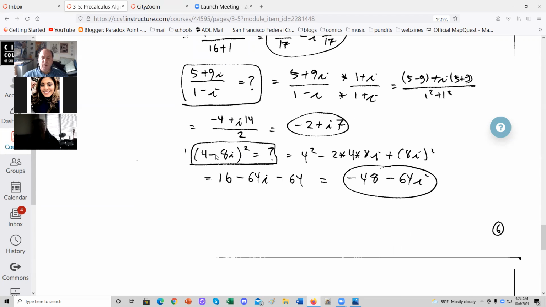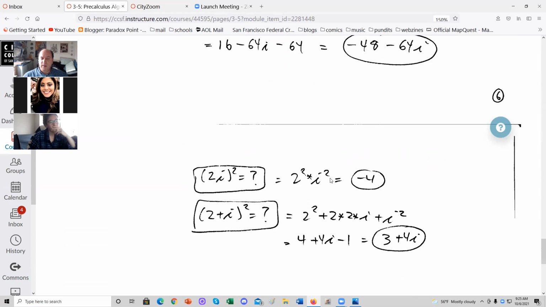Here we have the square of a complex number. So you have 4, well, okay, I may as well use the usual rule, which is the square of a difference is a squared minus 2ab plus b squared. That's another way to do it. So 4 squared, minus 2 times 4 times 8i, and plus the square of 8i. That's 4 squared is 16. Here in the middle is minus 64i. 8i squared is 8 squared, 64 times i squared, negative 1, so negative 64. And then 16 minus 64 is minus 48. So the net result is minus 48 minus 64i.